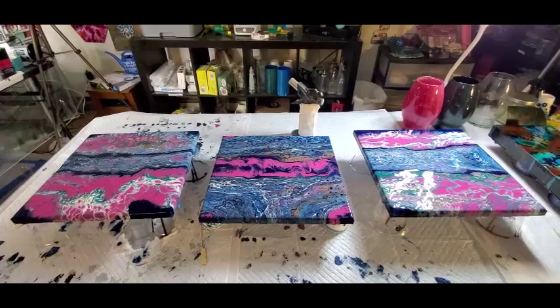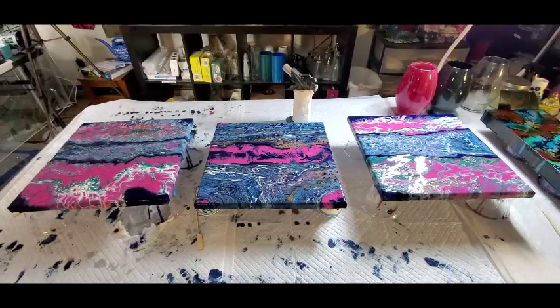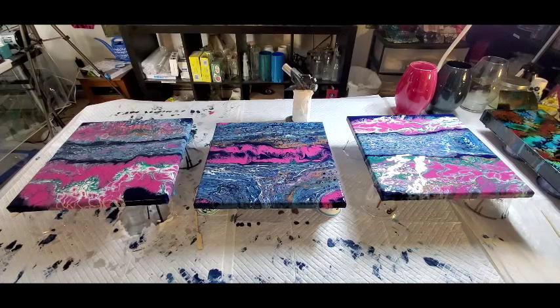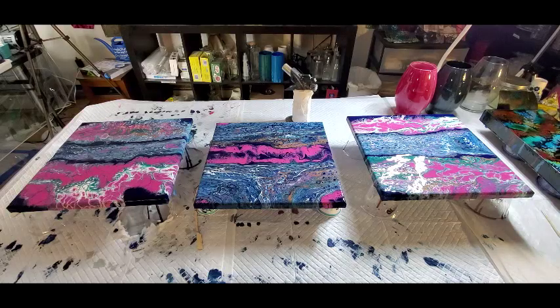Okay, guys, I am back. Sorry. I'm not sure I'm loving these, but as I was doing it, I was seeing where I was making mistakes and where I wasn't. So I will definitely be revisiting this. I think I'm not liking the magenta. If I stayed in the blues and the greens, you know, I like the technique. I think I'm just not in love with the colors.